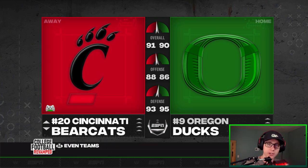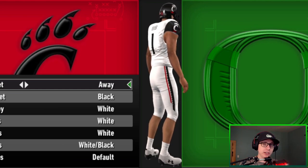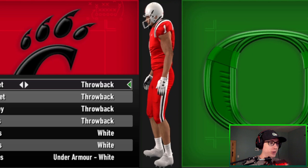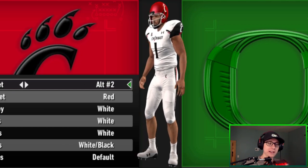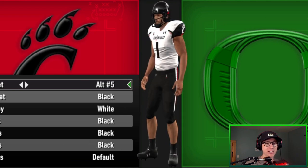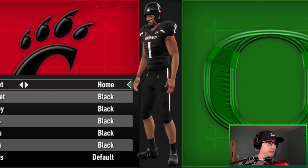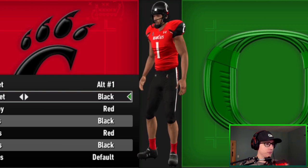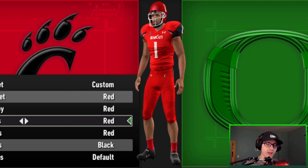We'll go alphabetical today, starting with Cincinnati. The Bearcats — we'll start with the away: clean, simple Cincinnati. Not necessarily the most outrageous uniforms in this conference, but they have some nice stuff. The throwbacks are nice and cool — I always love a good throwback uniform. You've got Alternate One: red and black, nice look. Alternate Two is kind of an away alternate with the red helmet on white. Alternate Three: black and white. Alternate Four: red, black, and white. Alternate Five has the black, Alternate Six is all red with the black helmet, then you've got the home which is all black, and the away which is white and black. Pretty simple, pretty cool — good start.